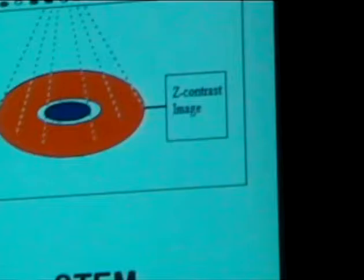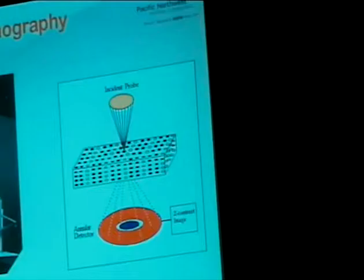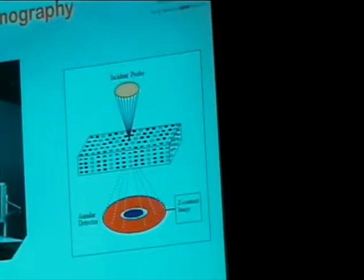It's always scanning, it's always moving. This is actually a much better method for reducing the current and the damage that goes into your sample, because you can control the current and make it much smaller, so you can go down to picoamps, and you're also scanning it. So you don't have this constant barrage of electrons on your sample. The electrons are scattered to high angles and detected on this annular dark field detector, and this is Rutherford-like scattering, so it's really nice for catalysts, because the heavier elements appear brighter, scattering to high angles, and there's a nice contrast with the lower-Z elements like alumina, those kinds of supports, silica, carbon, that we're seeing.